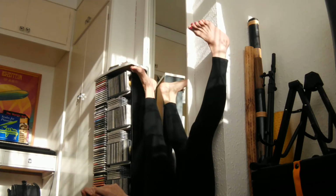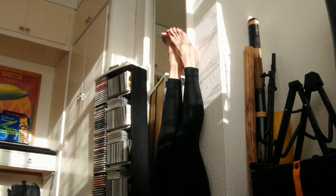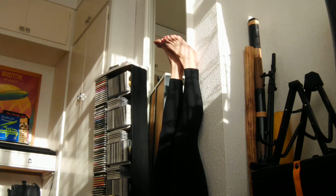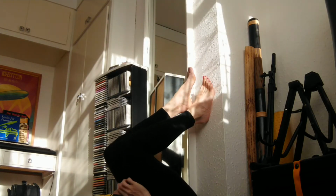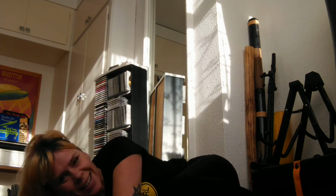And also you can widen the legs while they're absolutely up the wall. Just put your hands on your tummy, watch your breath. And then when you feel that you've got that nice cooling temperature in the legs, you can gently just bend, roll them down onto your sides, and slowly bring yourself up.